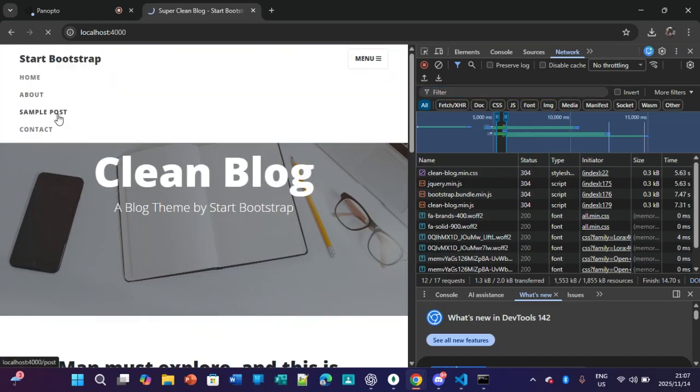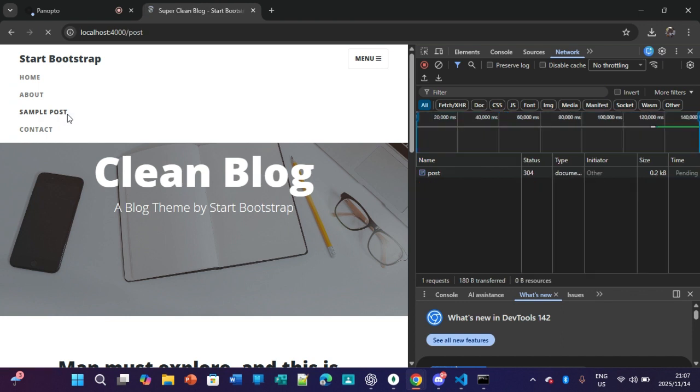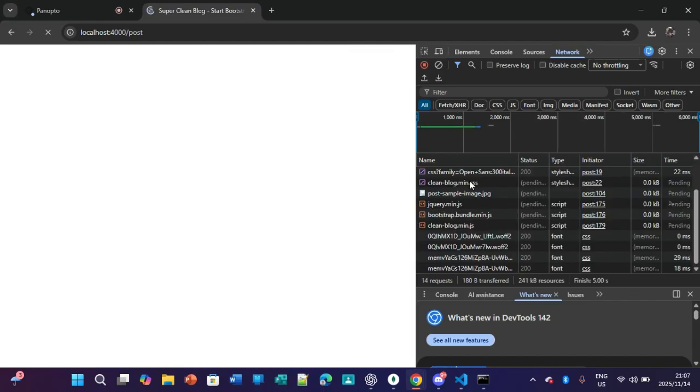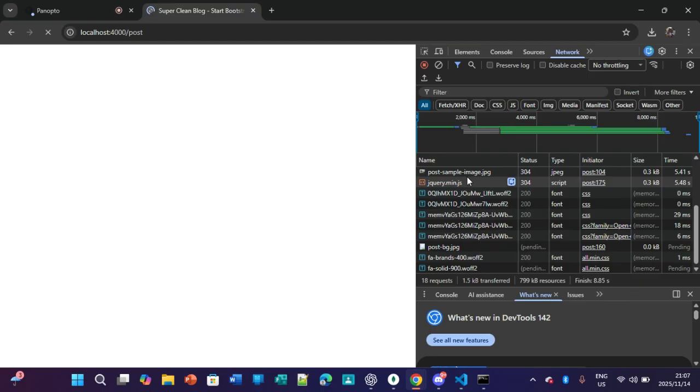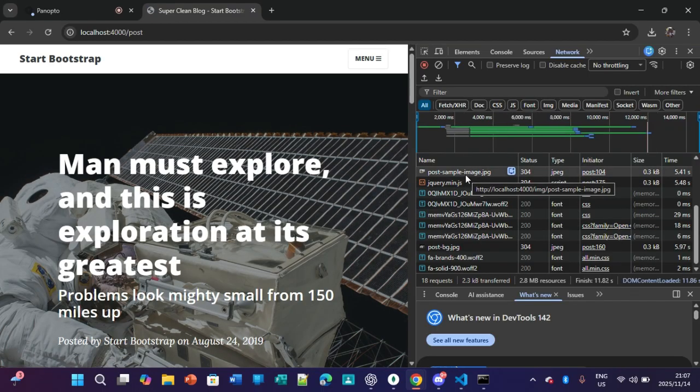Sample post, and then your post sample image. So it'll be jQuery.min.js.